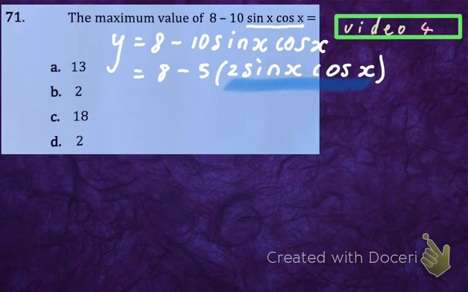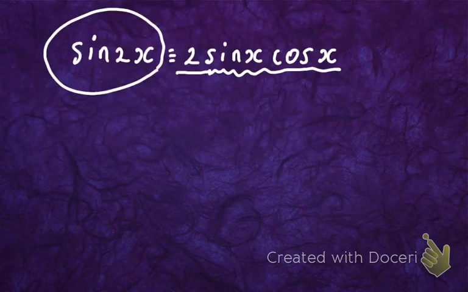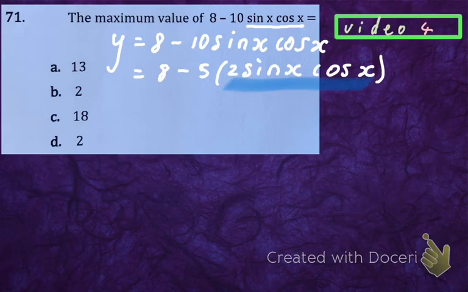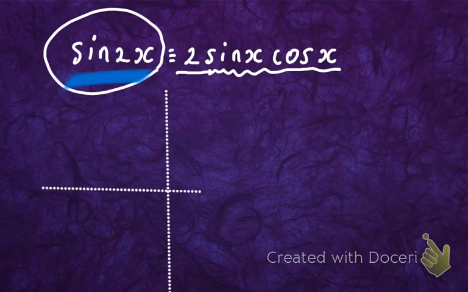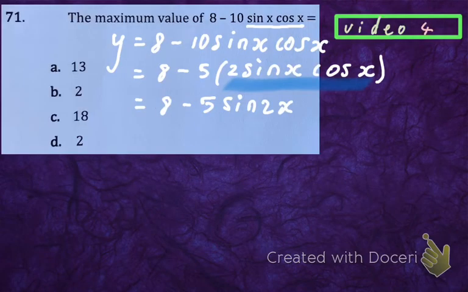So this is exactly what we wanted to do. In brackets, you have 2 sin x cos x, which is equal to sine of 2x. It's much easier to work with this in terms of functions. You then have 8 minus 5, and in brackets, you can write that as sine of 2x. If you consider this as a graph, y equals 8 minus 5 sine 2x, we're going to start by making it a little bit easier for us.